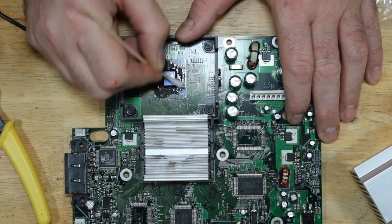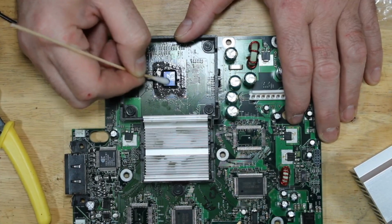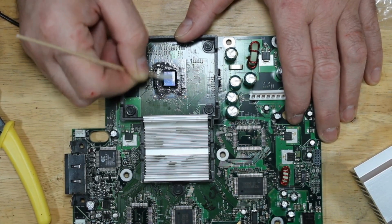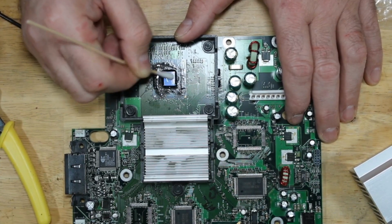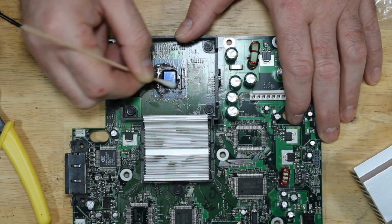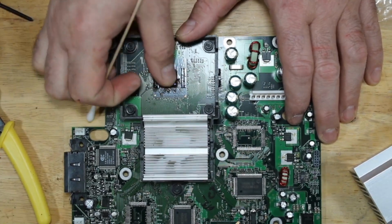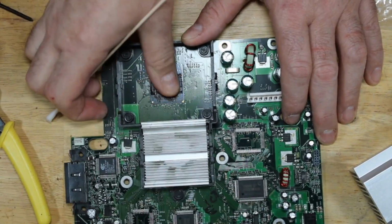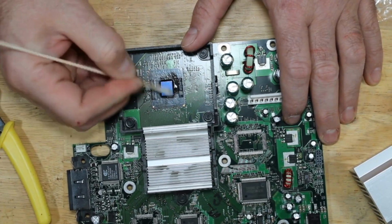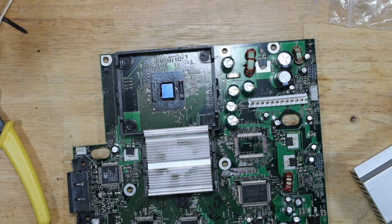And there's really nothing on this chip area that can be broken other than the die itself. So be careful, but you don't have to worry too much. With a Q-tip, you're not going to put too much pressure on it, and it's not likely to chip the die. And I can't get it all off, but that's pretty close. Actually, I just got more off with my finger doing that. So, yeah, I did get it all off now. All right, so that's done.